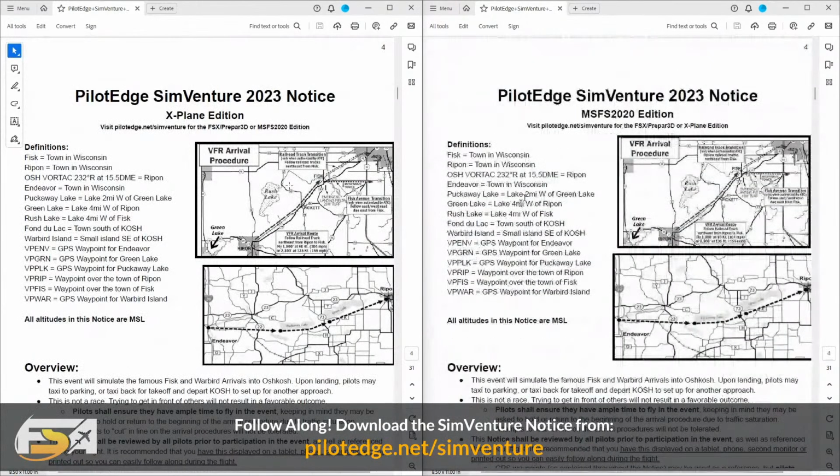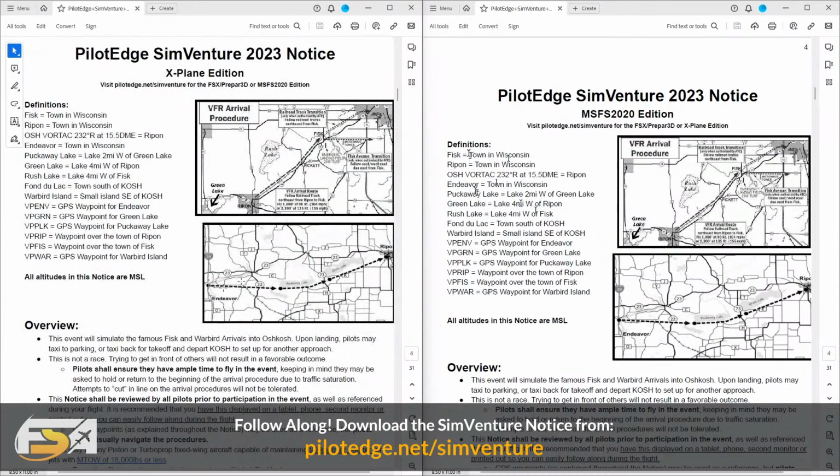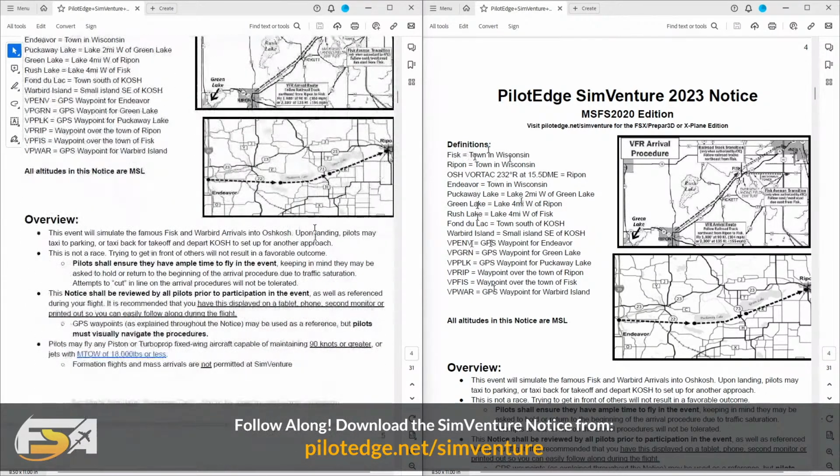So getting into some notes, this is especially important for first timers, understanding what some of these terms are that we're going to be discussing over the next 30 to 40 minutes here. So Fisk, Ripon, Endeavor, Puckaway Lake, all these different lakes, all these GPS waypoints. These are really important for you to understand, so you can familiarize yourself with this. And this is kind of how this briefing is going to go. I'm kind of outlining the notice, with the intent that you will go back through and dive into it. I'm not going to be reading this word for word, just some commentary behind some of these procedures.